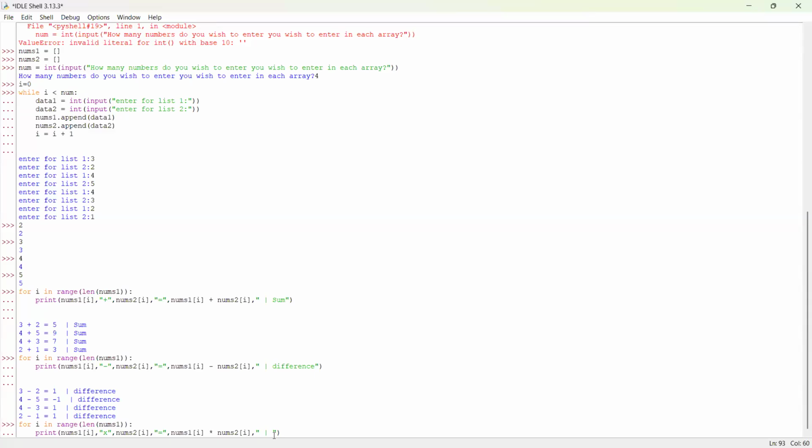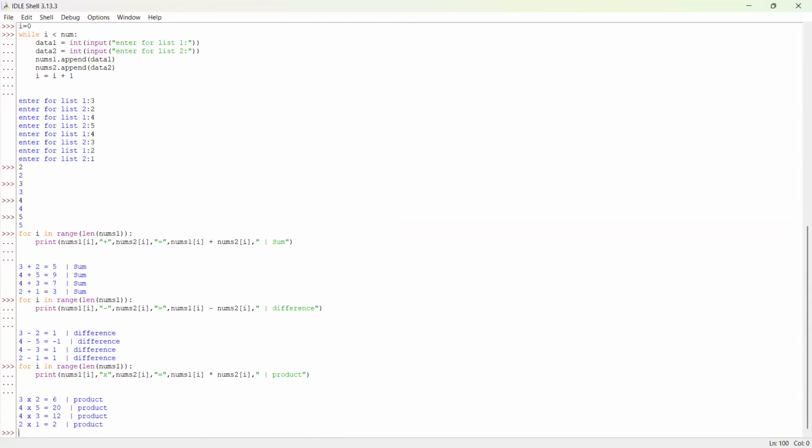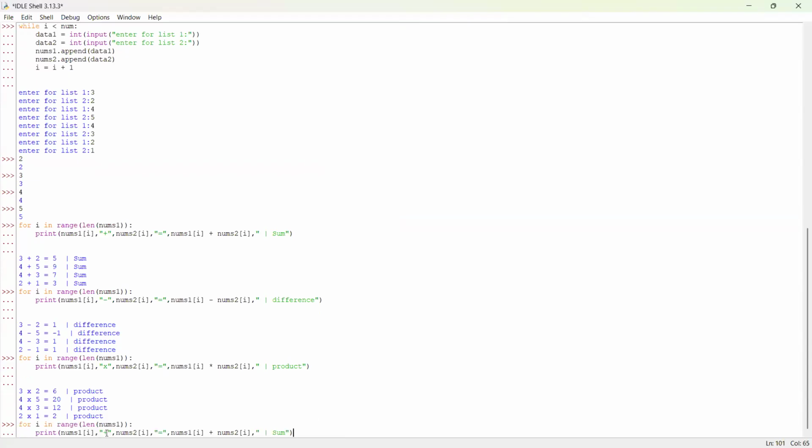Sorry. So what's the name of the one for division? It is quotient. Quotient?